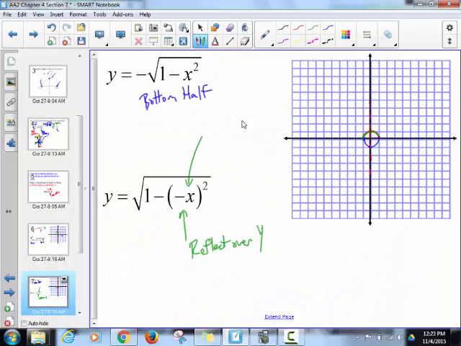So normally, the top half of our unit circle looks just like this. If we reflect that over the y, like this is a mirror, don't you get the exact same thing? Yeah, that'd be the same thing, right? Because think, if I took x squared or negative x squared, like 5 squared or negative 5 squared, I get the exact same thing. Okay, so it's just the exact same graph, the top half of the circle.